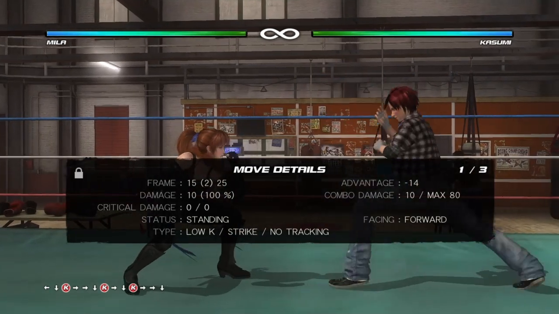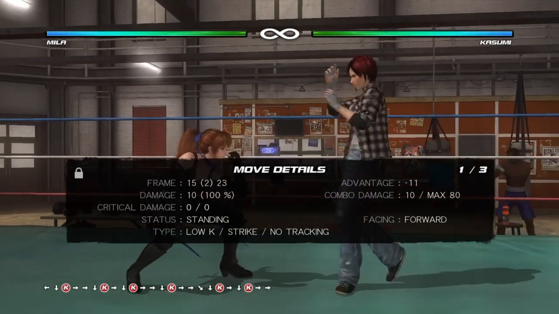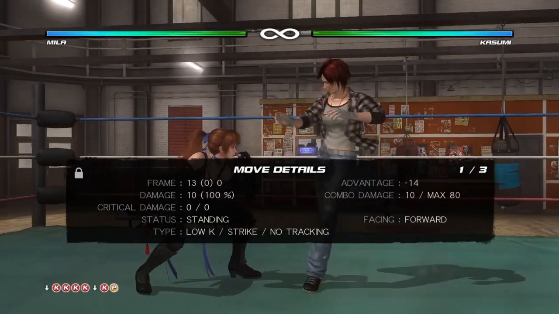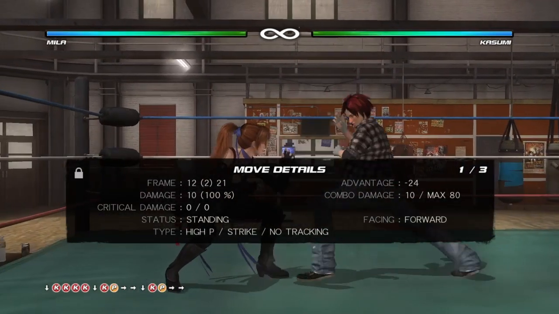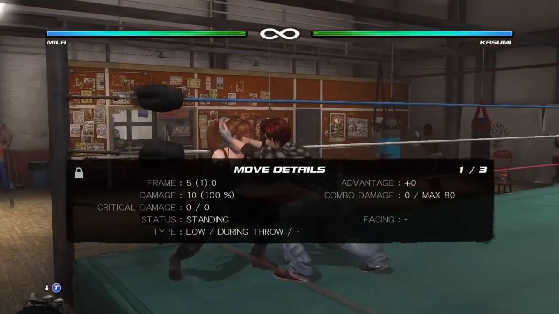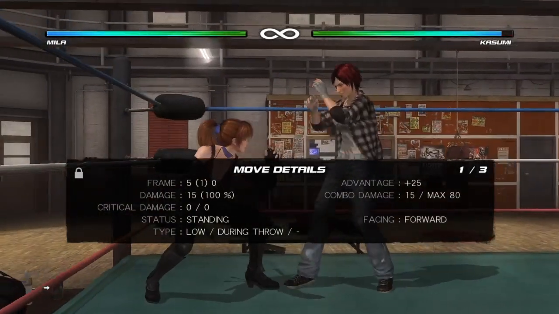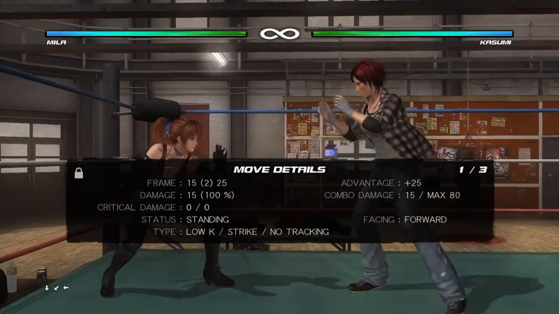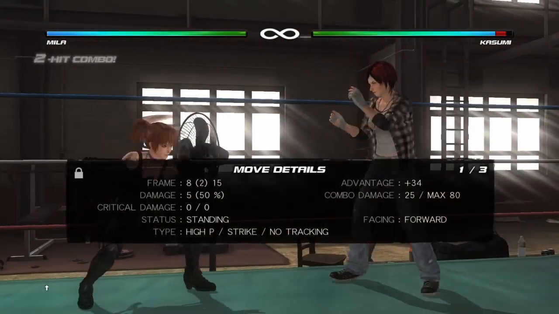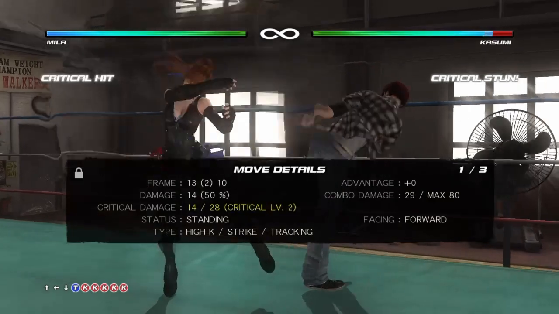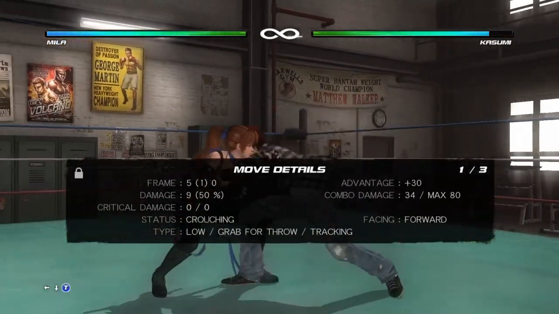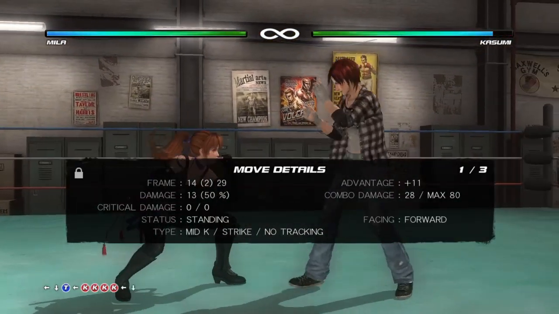Minus 14. But from that range, plus pushback. That's going to be a really annoying perk. Oh, it has follow-ups. I don't know if this character is confirmed or not. Plus, who would actually want to do this? Because yeah, the character can do that. Ooh. So she can start combos with this throw.